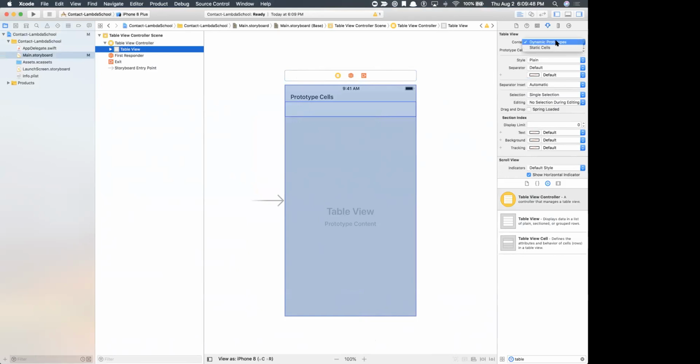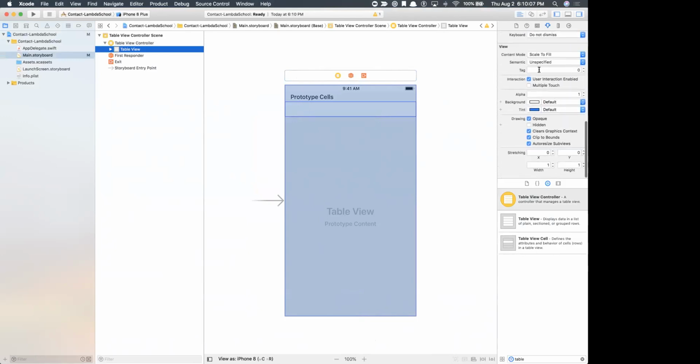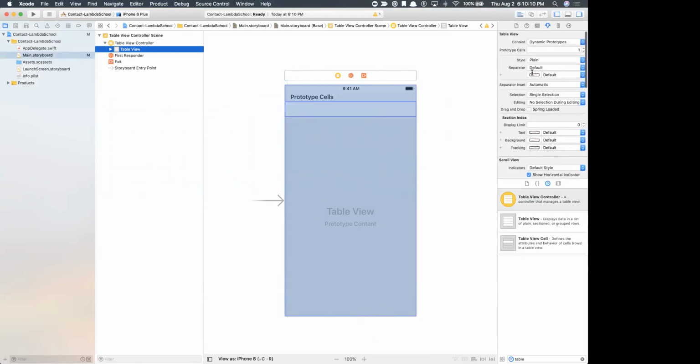So we're going to be using dynamic prototypes because we want our table view to be dynamic according to how many contacts we have inside of our data source, right? And then you can also see that we can set different colors on our table view. If you want to set a background color, or the color of the different cells, you can do that here, okay?